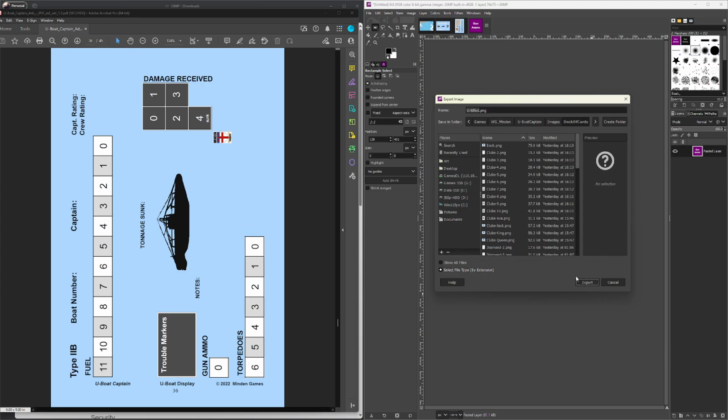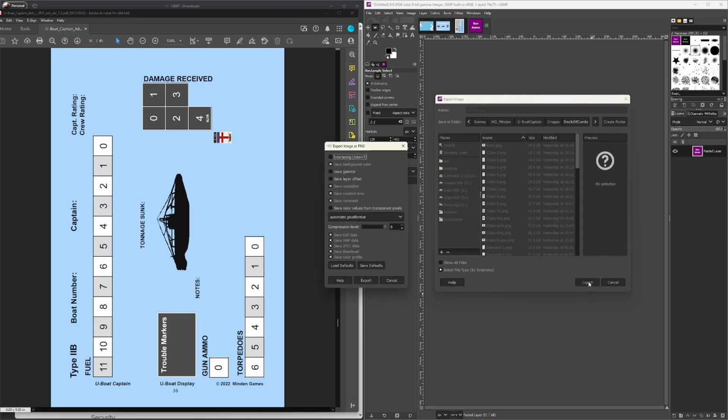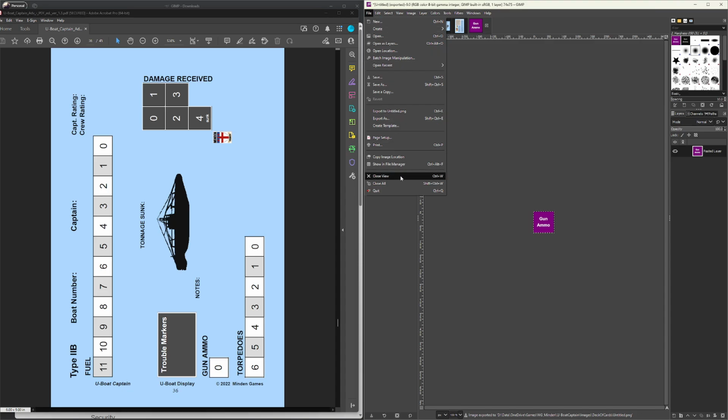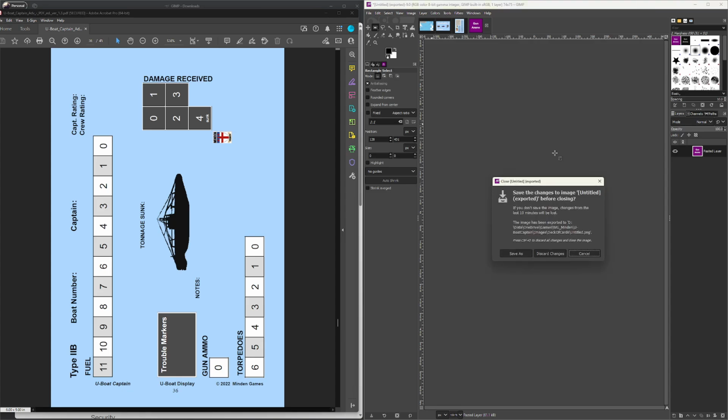I'll just do that. Oops. Why is that not working? Export. Yeah, and then I get the pop-up. It's good enough, but you could mess with how graphic it is or how well it is. And then when I'm done, I want to close view. That's a Control W. So I'm just going to hit Control W.